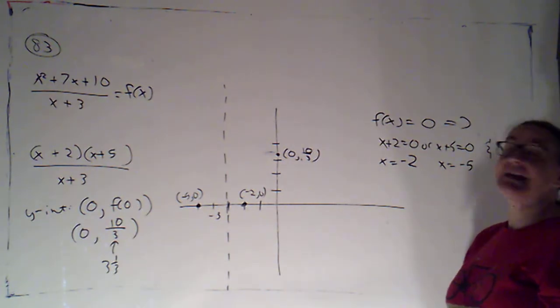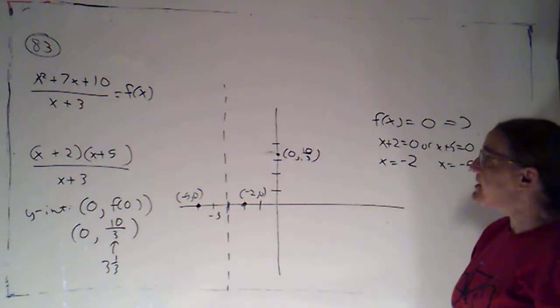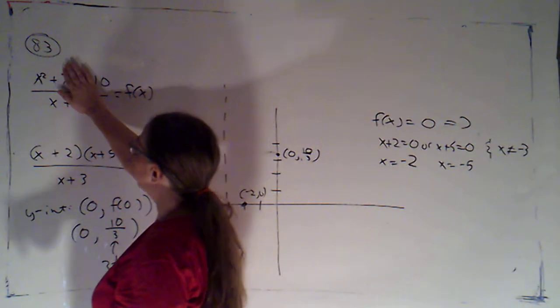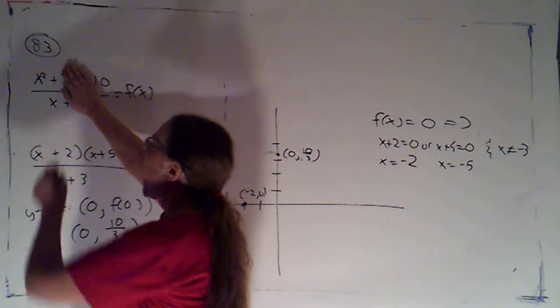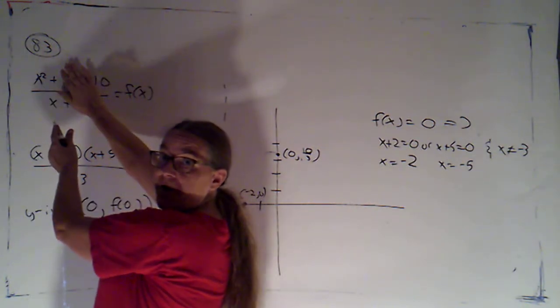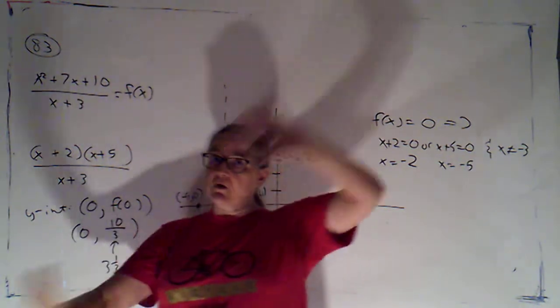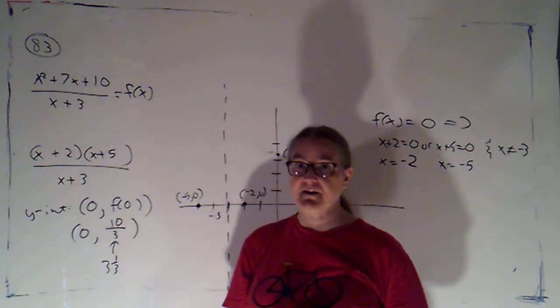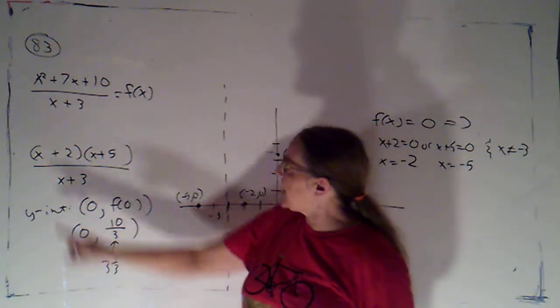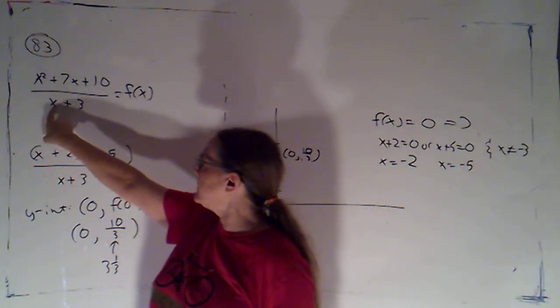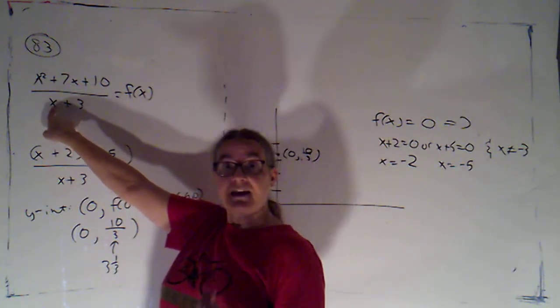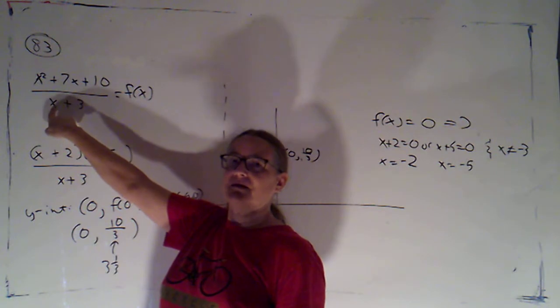Let's take a look at the end behavior. So I know we're looking at the fraction of our lead terms. More x's on top than on bottom. So the end behavior, I know we're going off to infinity or -infinity. Is this the special case that the degree on top is 1 more than the degree on bottom? Yes. So we have a slant asymptote.